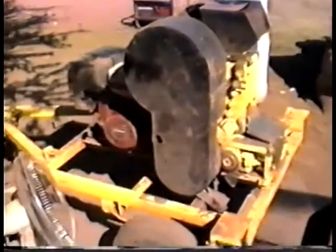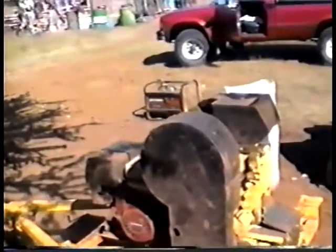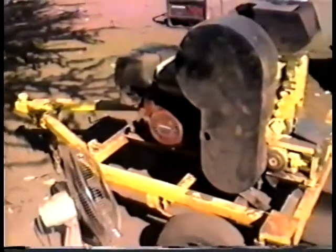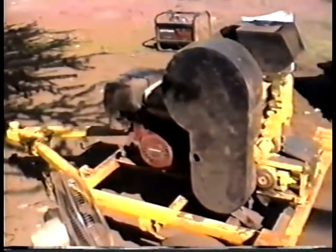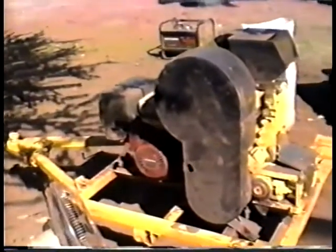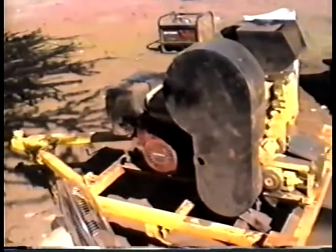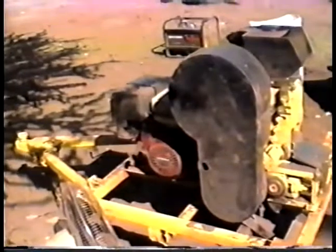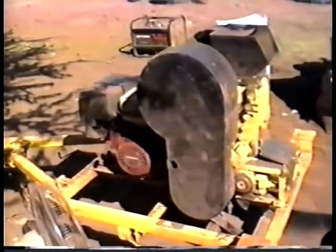It just floods out. So what we did to incorporate, we have a Craftsman 2400 watt generator, which we also use for a power source for the table. We got a small fan, and we run the fan right over the carburetor or air intake for the air filter. This keeps the dust from going in and clogging up the air filter. Now if you're in a position where there's some wind, you can always turn the trailer around so that the wind is blowing away from the carburetor, but it is very important that you keep the air filter clean so you don't burn a lot of gas and foul the plugs up.